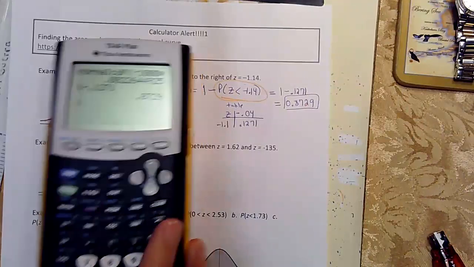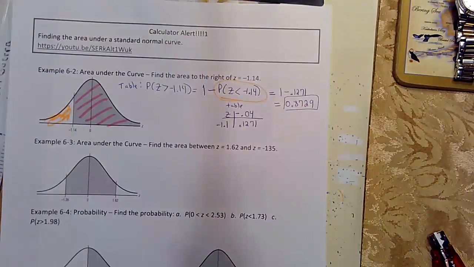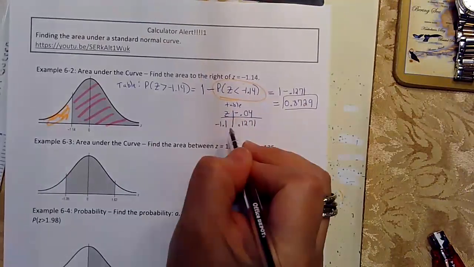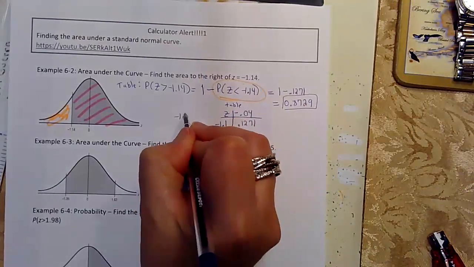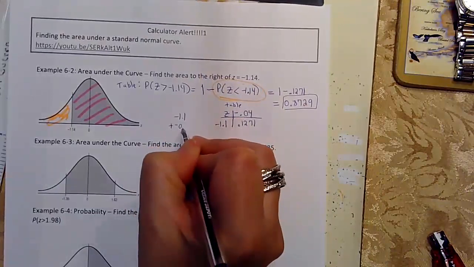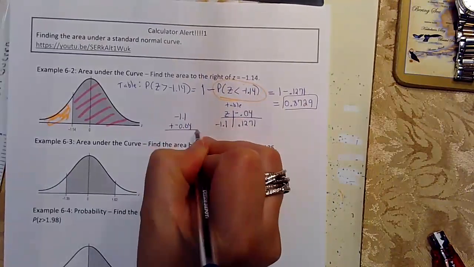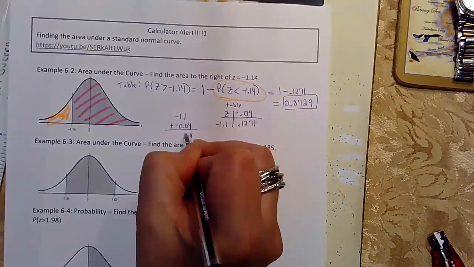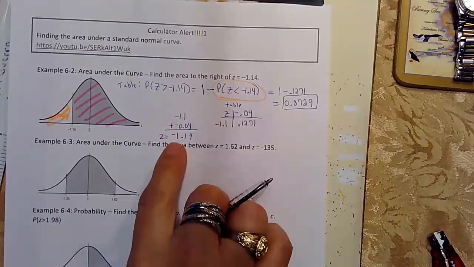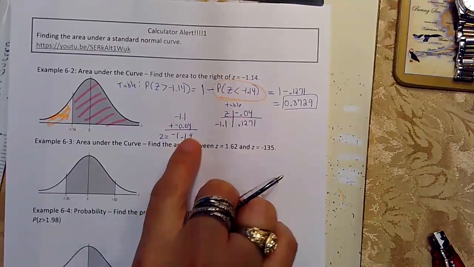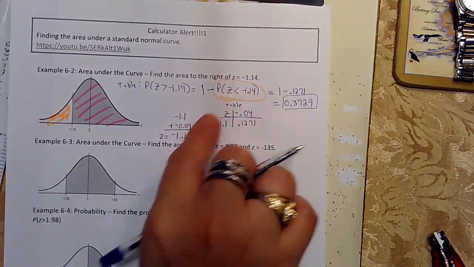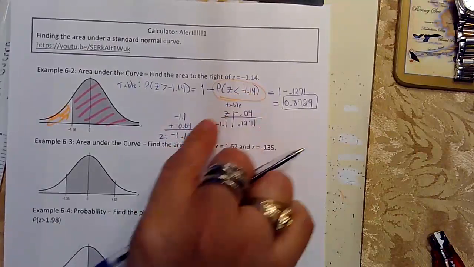Okay. And if you're ever iffy about this, you can always do a little check, because if you were to add negative 1.1 plus negative 0.04, if you were to add those up, see, that gives you a negative 1.14. So you see that has to match this. So if you're ever iffy, you can double check that, but it matches.